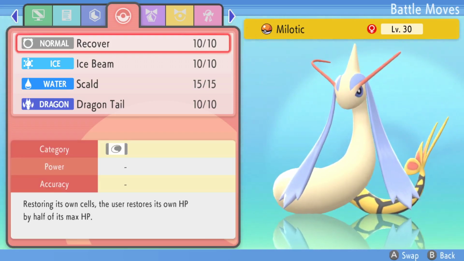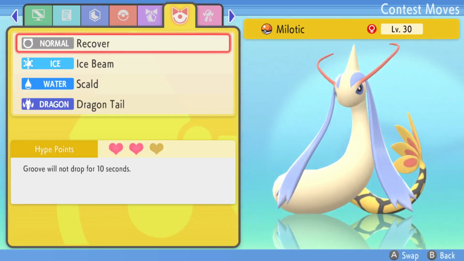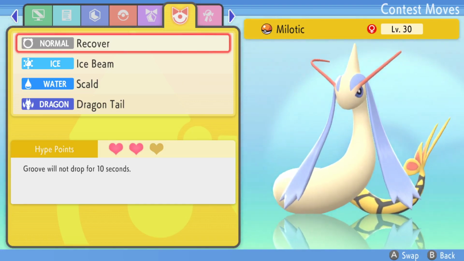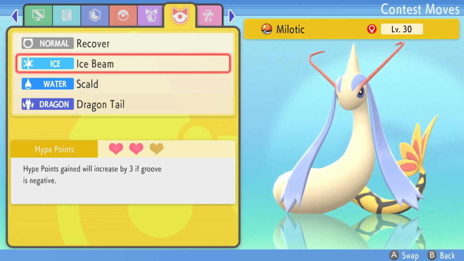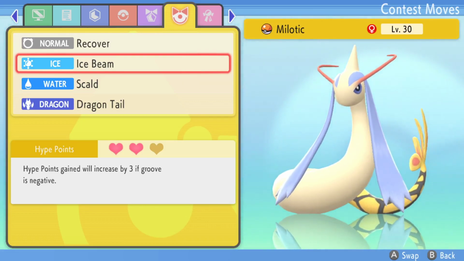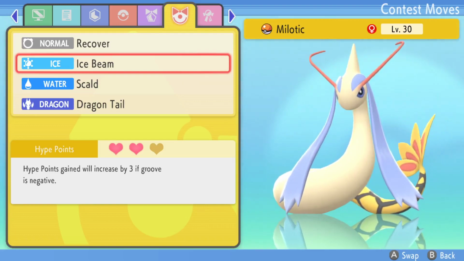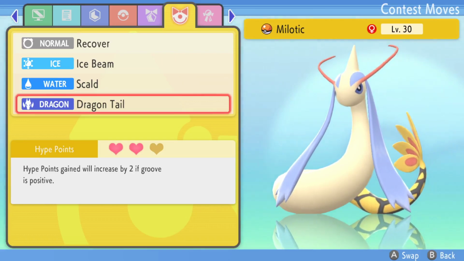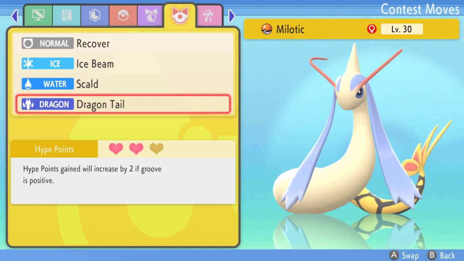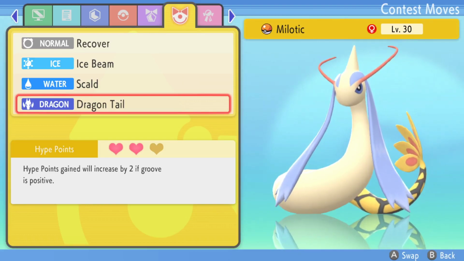But the moves, the contest moves. So there's specific moves that do specific things. So your groove will not drop for 10 seconds, meaning that your momentum is not gonna kill yourself. High points gain will increase by 3 if groove is negative. That's not really great because honestly, if you're really good at rhythm games, your groove is gonna be positive. So, I have this one, Dragon Tail. High points gain will increase by 2 if groove is positive. Majority of times, if you're nailing the rhythm game on 100% accuracy, this is gonna help you out a lot.